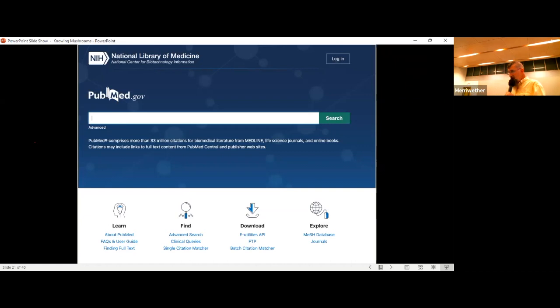So in the search bar here, you can type in anything from how do I beat cancer, to what causes shingles, to what are the medicinal properties of oyster mushrooms. Usually you just go oyster mushroom medicinal, or dandelions medicinal, or liver medicinal, things like that. You can get all the scientific research that has been done on these plants. Any medicinal research is in here. So I always send people, if you want to check on what I'm saying, here's where you go to check it. This is where I got it.